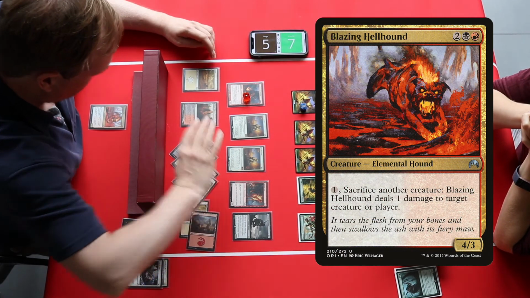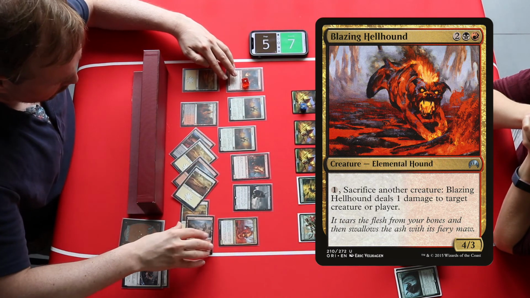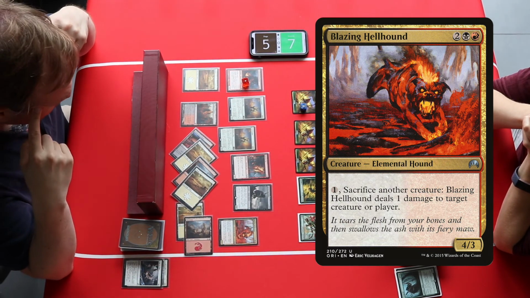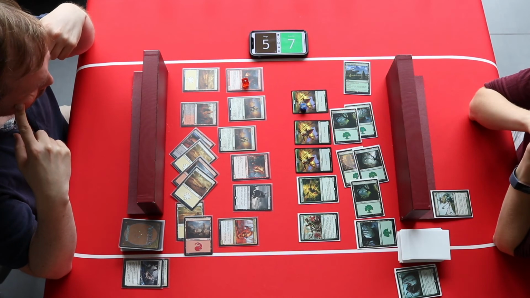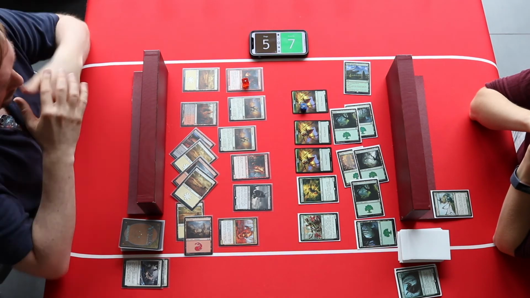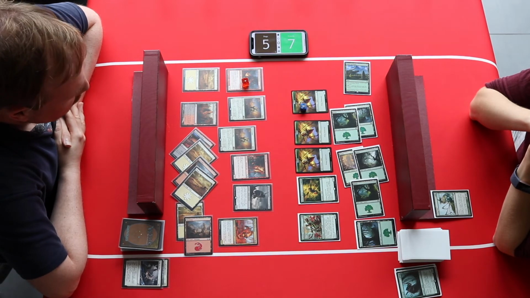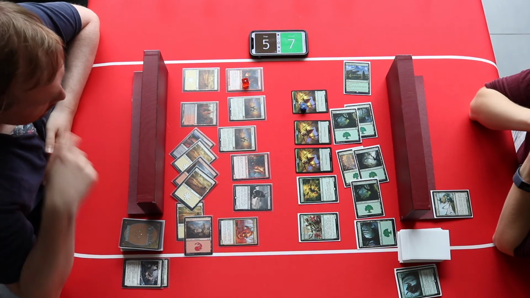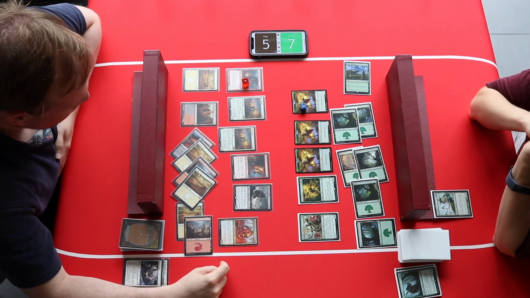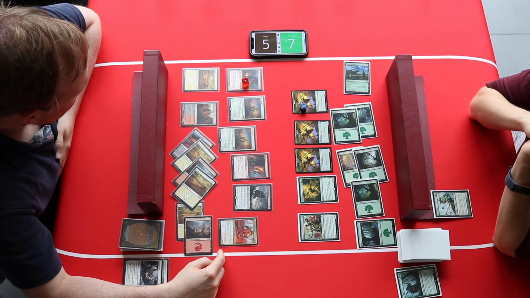Here he is. 4/3 and sacrifice another creature. Blazing Hellhound deals 1 damage to target creature or player. An amazingly strong ability in this board state. Are the insects going to survive this turn? They are still on 7. And I think they will have enough blocks to survive.